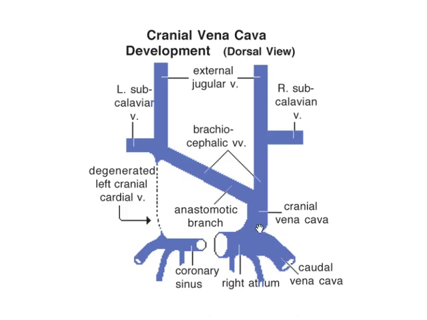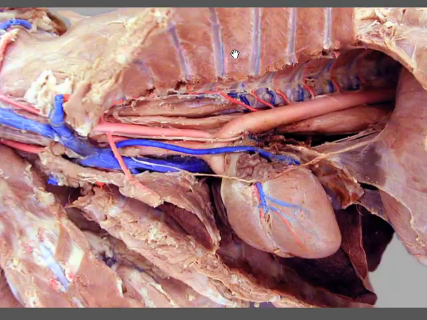It is fed by brachiocephalic veins, each being formed by external jugular and subclavian veins. This image from a canine cadaver shows bilateral cranial vena cava. The one on the right is normal. The one on the left resulted from a persistent cranial cardinal vein on the left side. It did not degenerate. It persisted, and it drains into the coronary sinus on the left side. The presence of a double cranial vena cava is normal in rats and mice.